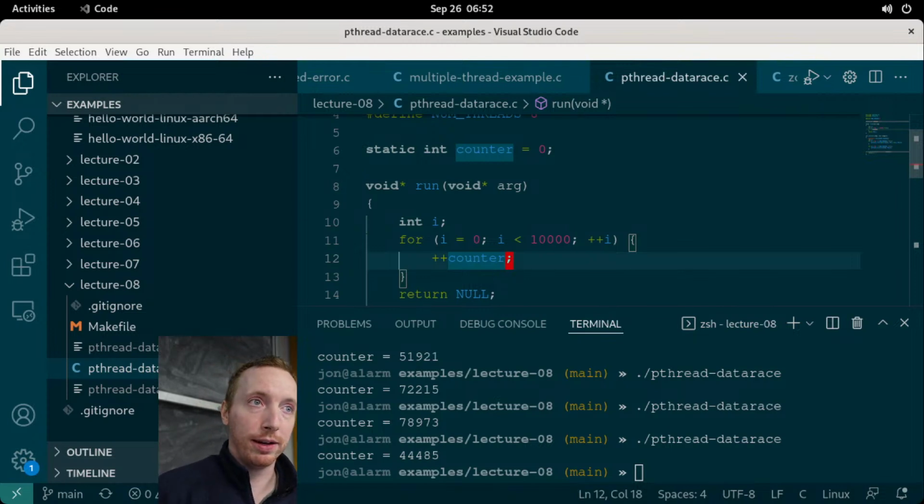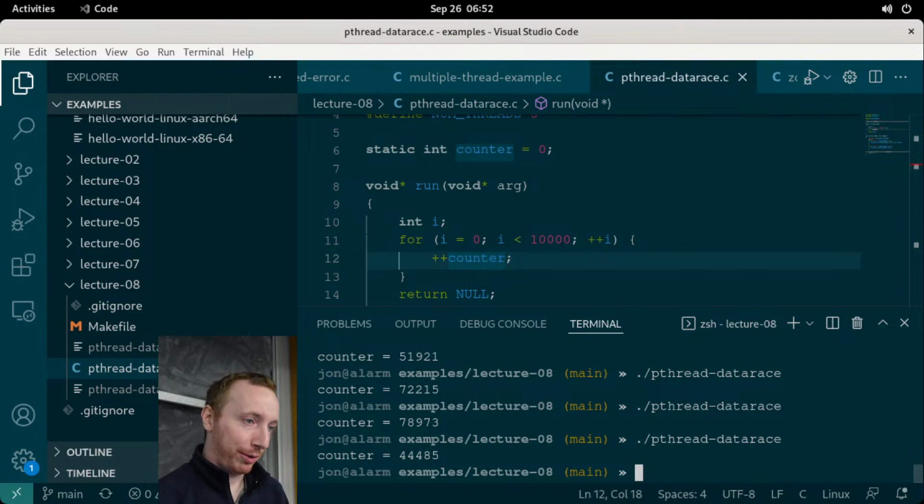So this is essentially counting how many times it gets context switched right before the load. Since this is just incrementing a value, it's actually pretty fast, but you can guess how long threads are scheduled for by how awful this number is.